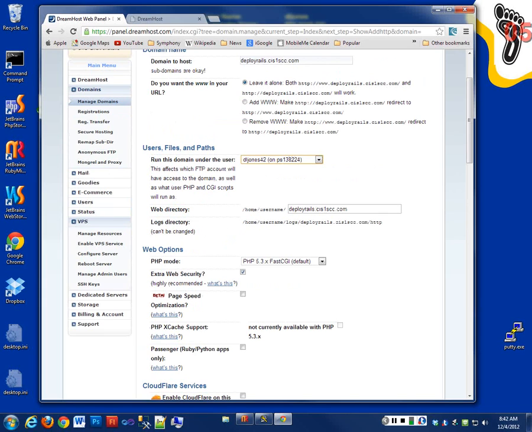I set up the VPS first, which gave me a username on a private server, and that took about an hour for them to send me that information. I set up a root user, an administrative user, through the VPS system, and then I hosted a domain under this new user, not the root user, but the user they gave me when they signed up the VPS. How many super users do you have? As many as you want.